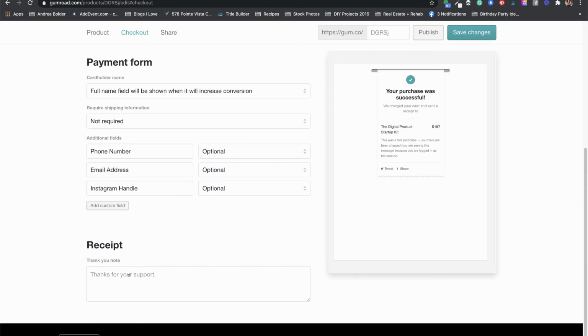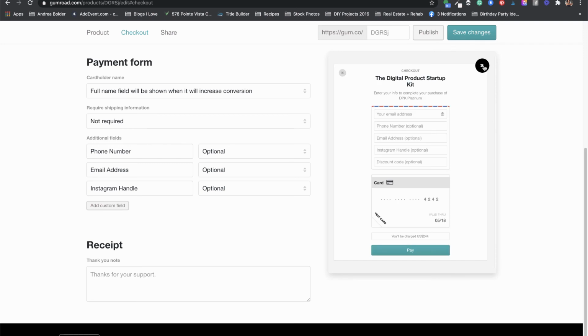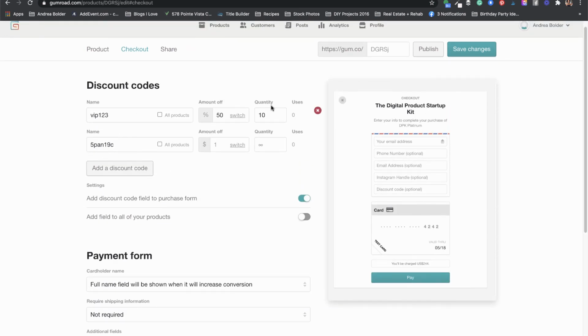And then under receipt, you can add a thank you note, something like, thank you for your purchase, your goodies are on the way. In the meantime, make sure you come join us inside of our free Facebook group. And then you can add the link to the Facebook group within the receipt. So when you're done, you're going to save your changes. And because it's asking me for a dollar amount here, we'll just go ahead and add that, and then we should be able to save our changes now.